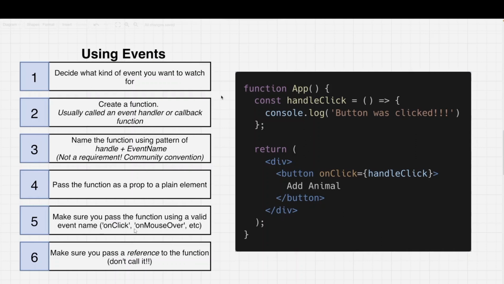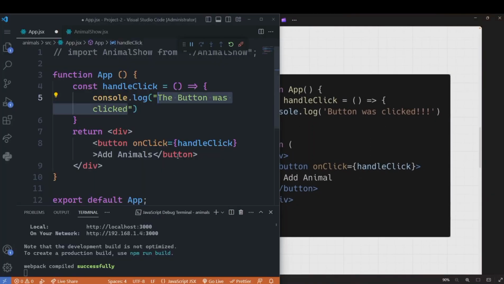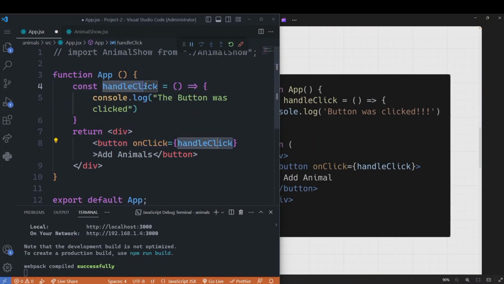And the sixth step, which is one of the most important steps while using events, is that we do not have to call the function immediately. It means that we have to only pass the function as a reference. Let me show you in VS Code that we are only giving a reference, so that whenever the button is clicked, we need to check for the handleClick function.